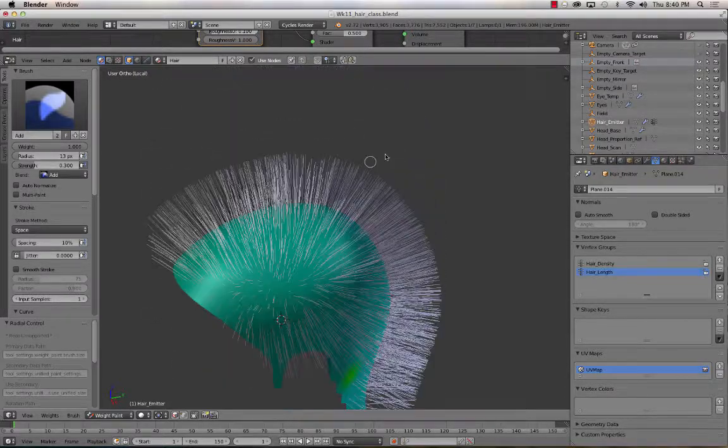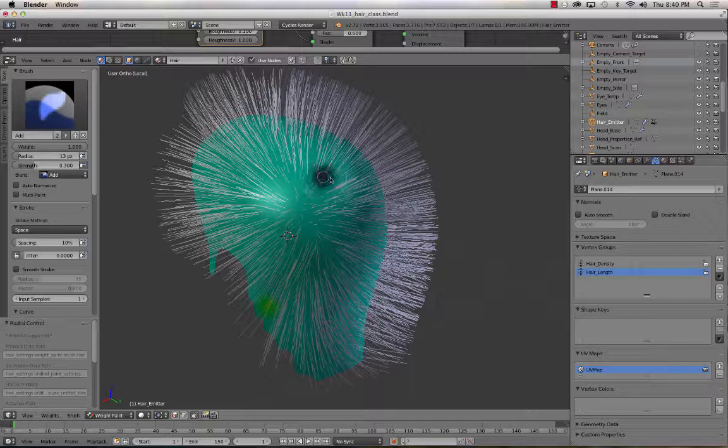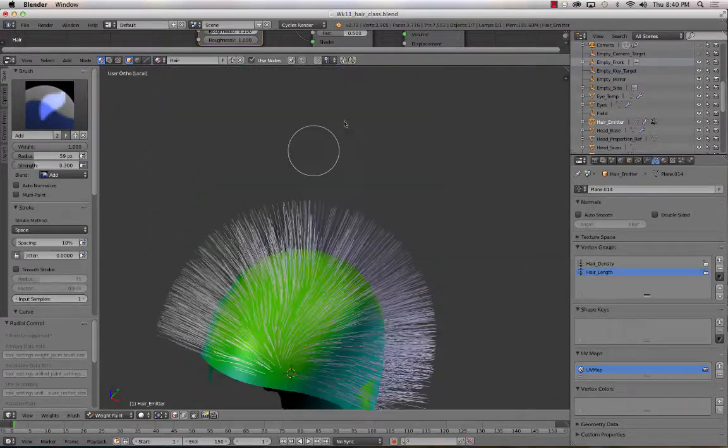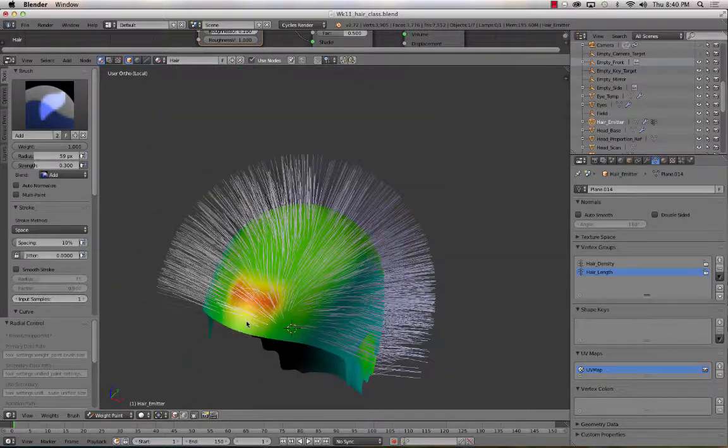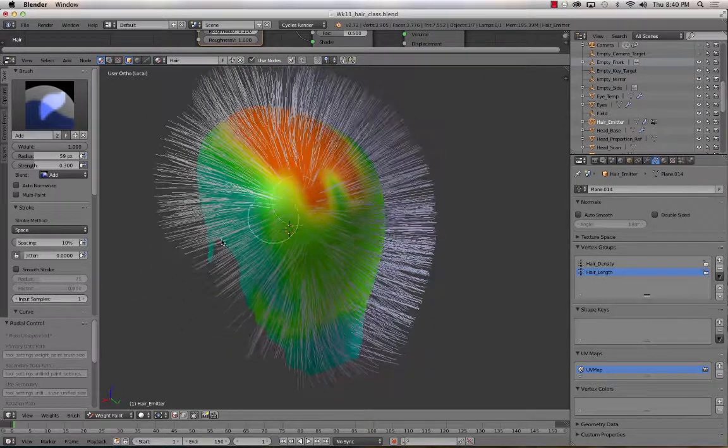All right, so I'm going to continue painting. Okay, so I want the top of the head and the back to have the most.